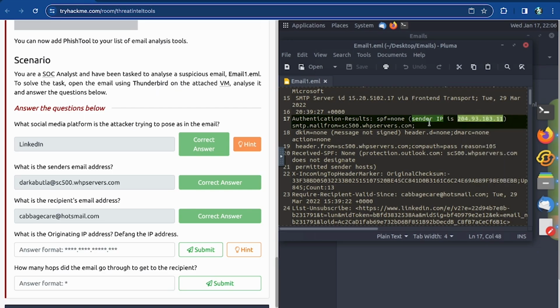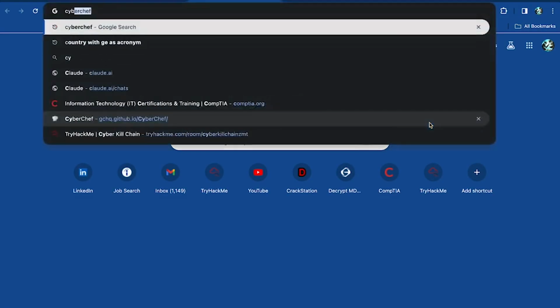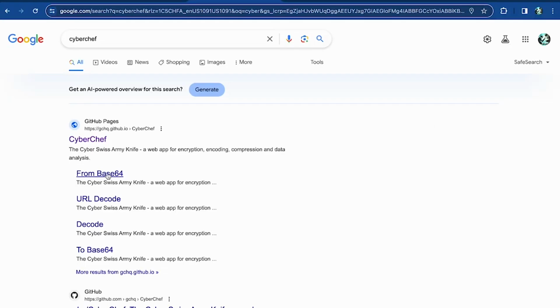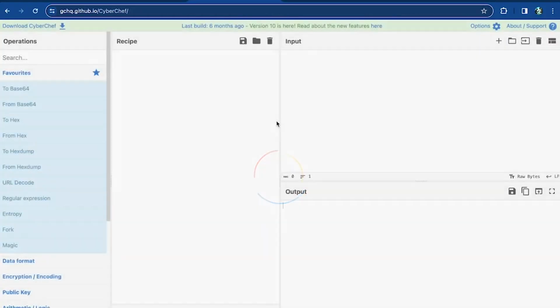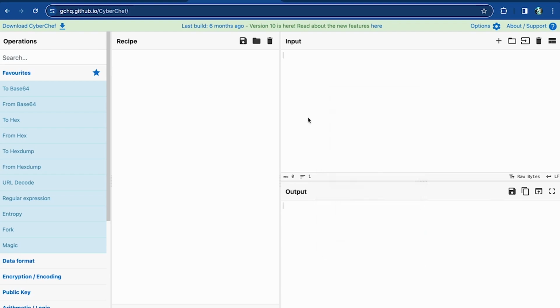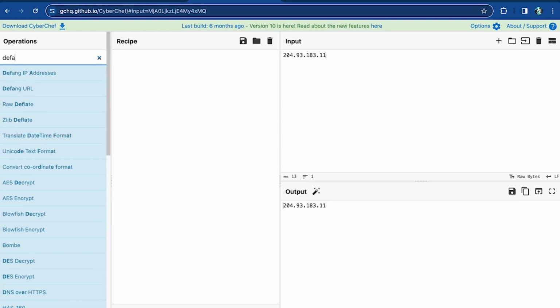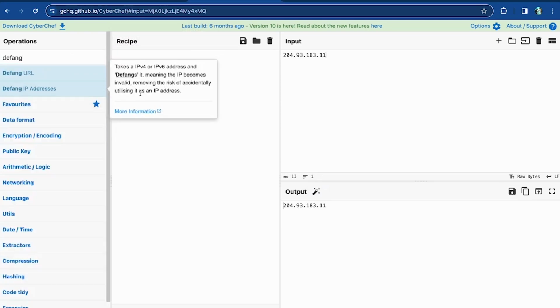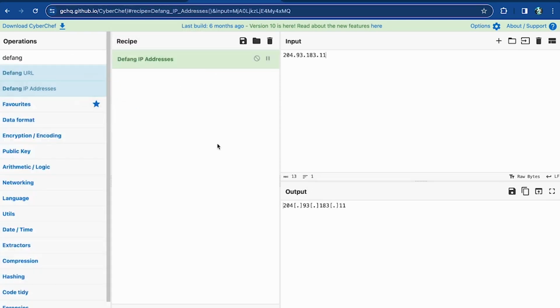So now I can go into CyberChef and I can now defang the IP address. And I think essentially what defang means is that it makes it so that it's not clickable. So when we put that over here and then we look for defang, drop that over here, this is what it looks like.